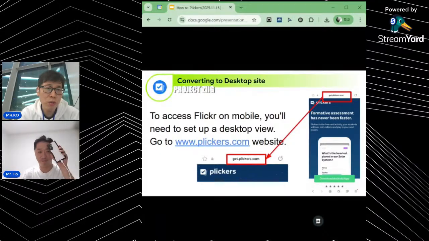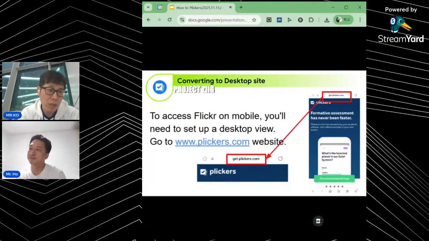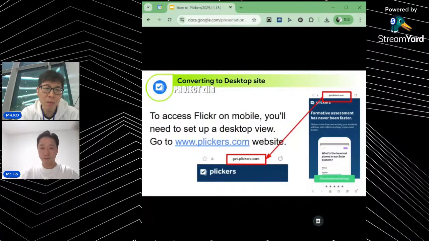It would be better to use the Chrome browser application and go to www.plickers.com website. You may just write down the website link URL on the top of the screen, the address bar, then access Plickers.